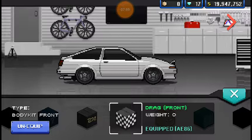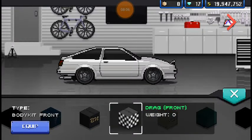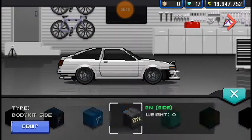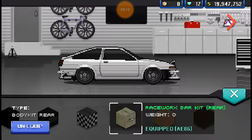Now, what's the difference between this front end and the regular drag kit, and the drag kit pro? Oh, it changes the side marker. Anyways, let's see what this thing looks like with the bar. Actually, isn't too bad. Okay. Why did I try to put a bar on the side? I have no idea. Alright. The bar in the back is actually not too bad.